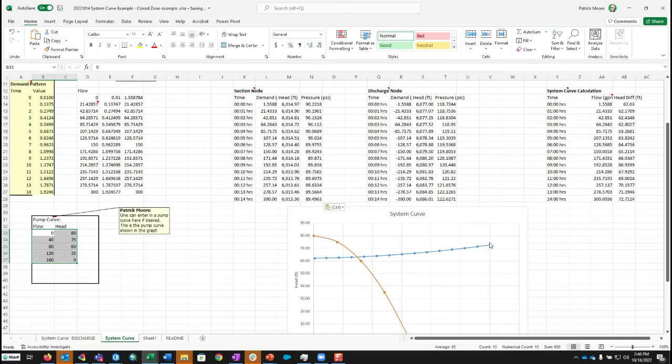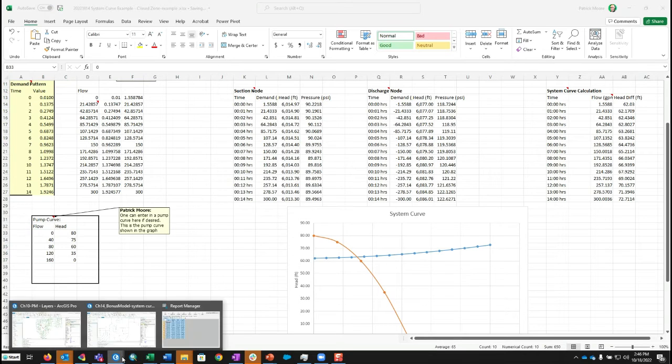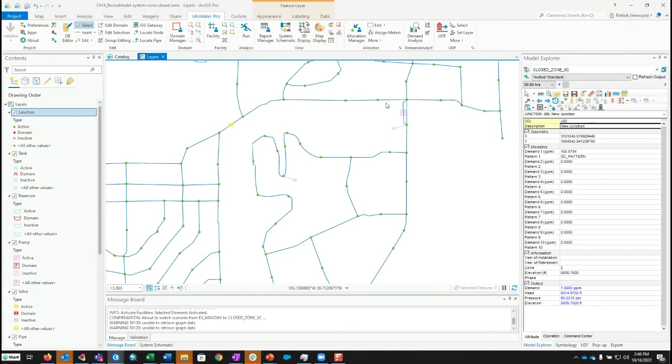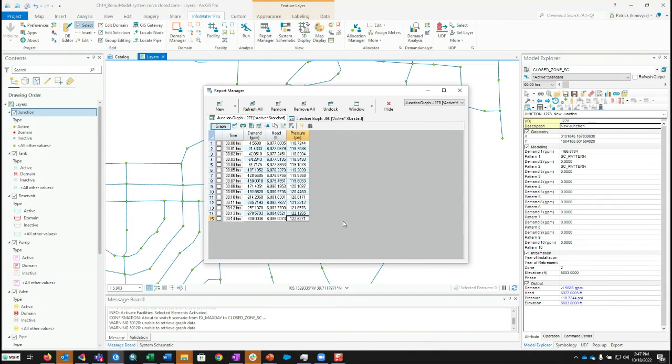If at that critical junction I want to take a look at my discharge node and look at those results, then I can say, if the highest flow that my station was providing was truly 300 gallons a minute, then the discharge pressure at the pump station would need to be 122.6, or a head of 6,086, in order to maintain the pressure at our tank that we wanted to get.